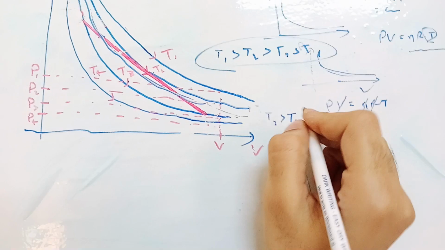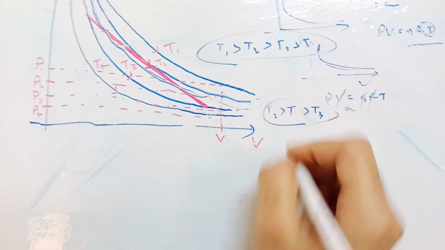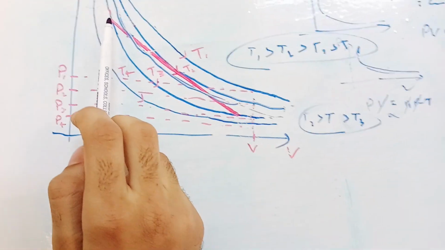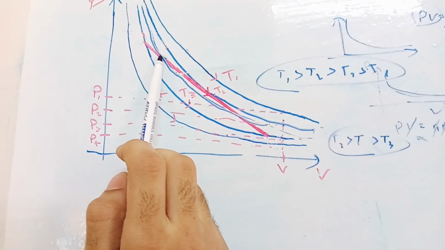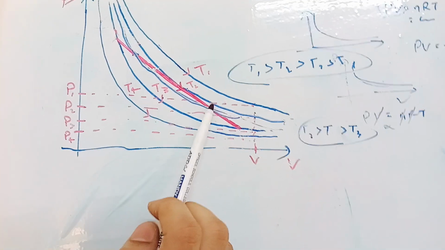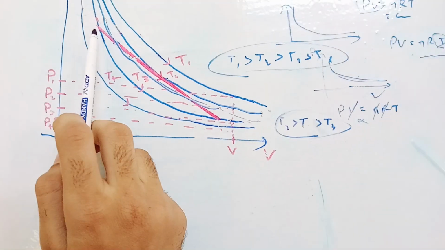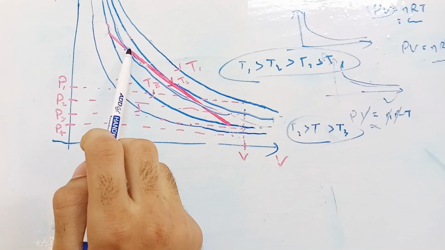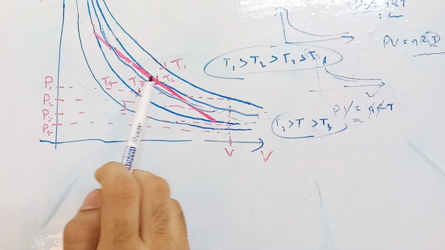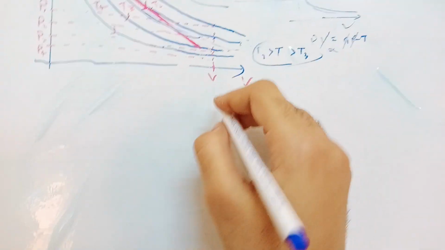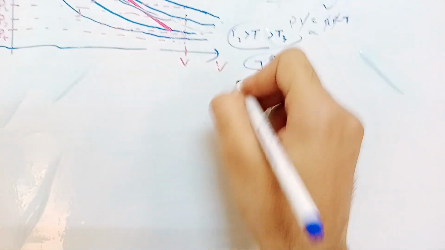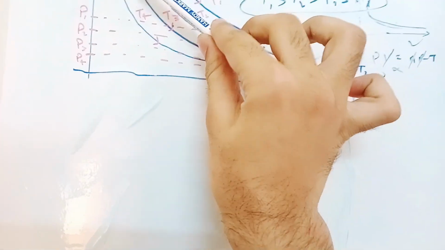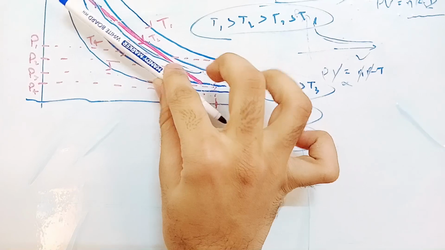but less than T2. Here we can see that as it expands, it is initially at T3, then it reaches temperature T, then T2, then T, then T3, and then T4. And we know that T4 is less than T3, T3 is less than T, and T is less than T2. So it means during the initial part of its journey, its temperature increases, and for the later part of the journey, the temperature decreases.